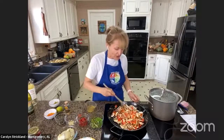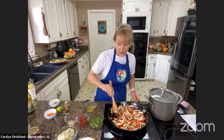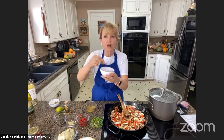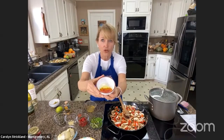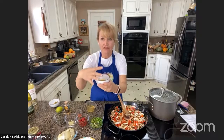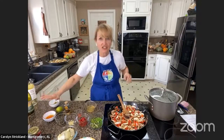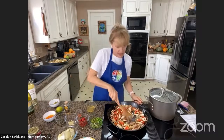But it's so very worth it because you need just a teeny tiny pinch. So when using saffron, the best way to get the most bang for your buck, and really it is getting bang for your buck because it's a lot of bucks, is you take a pinch of that saffron and then just pour a little bit of hot water, a couple tablespoons, over it. And as you can see, it's made the water very orange. And that's what we want. It's making those saffron threads bloom and it's getting the flavor out of them into that water. And we're going to use that water in just a minute. So we're letting it just sit aside. Okay. And these mushrooms are starting to get nice and cooked through.